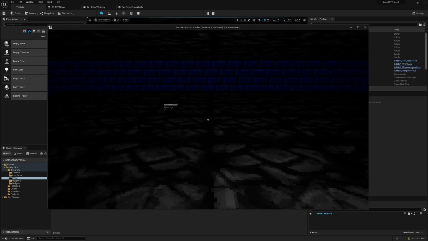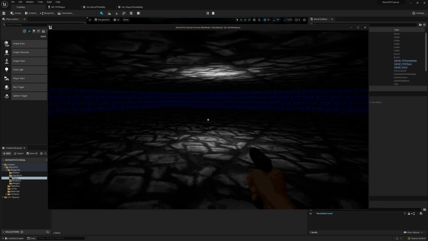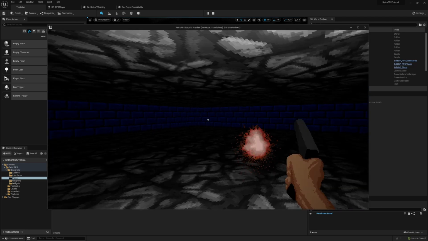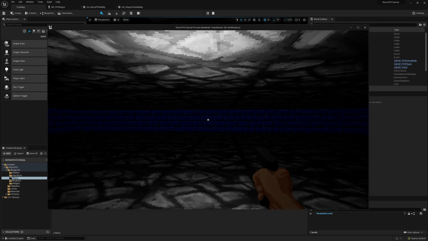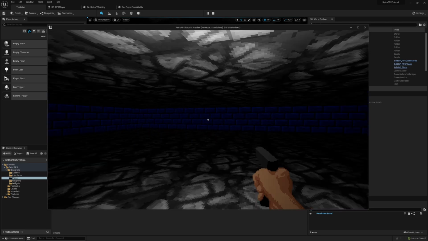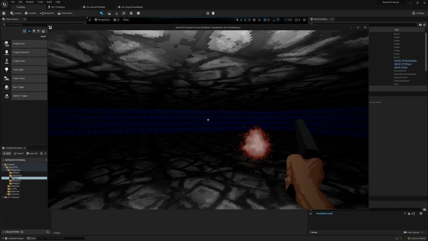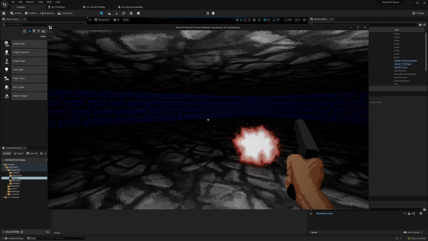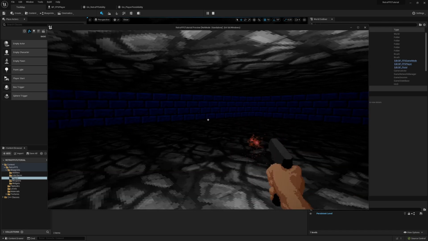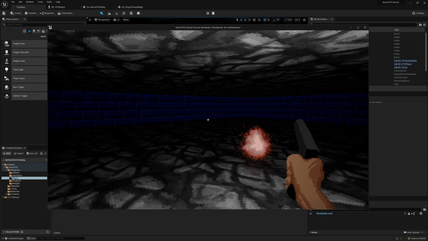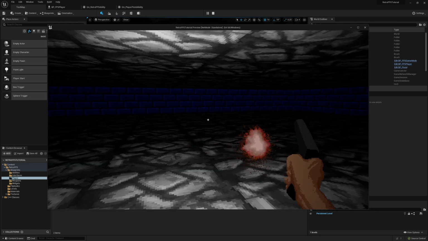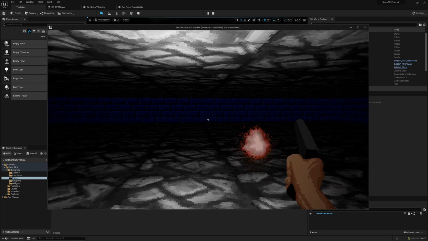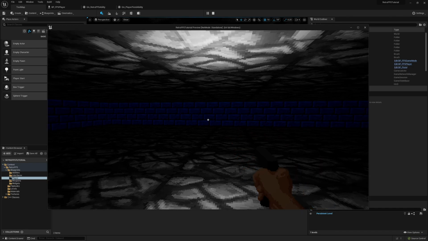So let's load up the game, and then we'll go pick up that pistol. And then if I click the left mouse button, it will actually shoot the gun, which is cool. The only issue is that there is no cooldown, and while it is animating correctly, not interrupting, you can see that the flashing light occurs every time I click. So we can actually just add really quick a cooldown function to this ability, and you'll see how that works. That will prevent us from firing again until the cooldown is up.